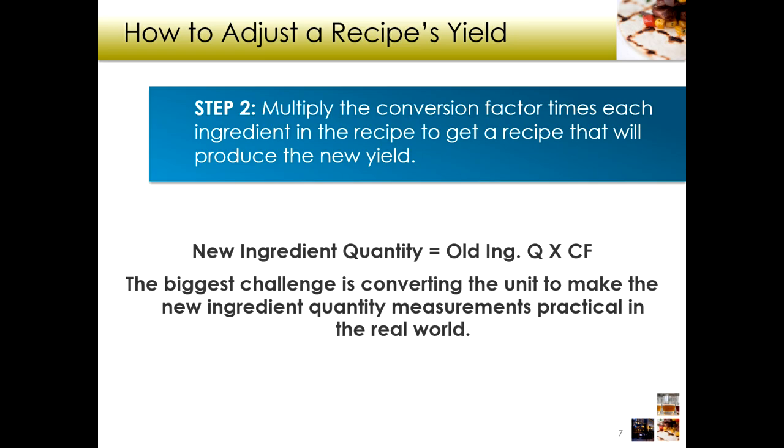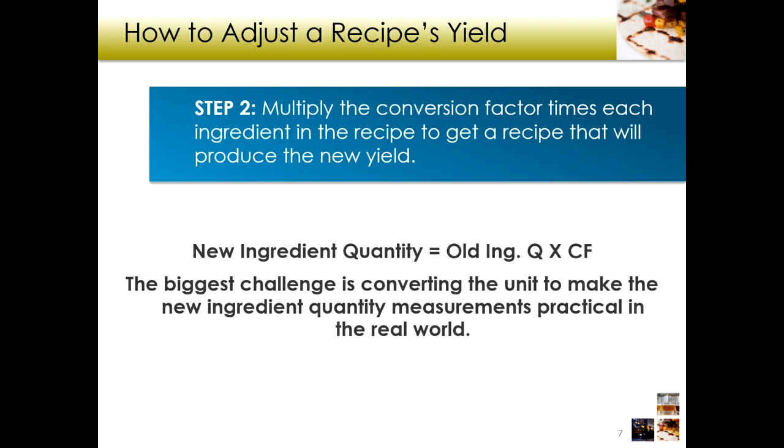I like giving the example of making soup. The original recipe called for half a teaspoon of cayenne pepper, and then the new recipe is now calling for 425 teaspoons of cayenne pepper. Well, I don't expect somebody to sit there and measure out 425 teaspoons of cayenne pepper. I want somebody to convert that into cups so they're not spending half an hour measuring cayenne pepper, right? So this is where the unit conversion comes into play.